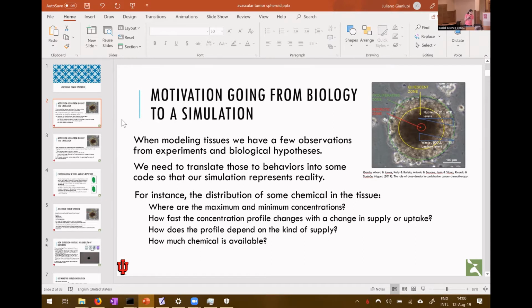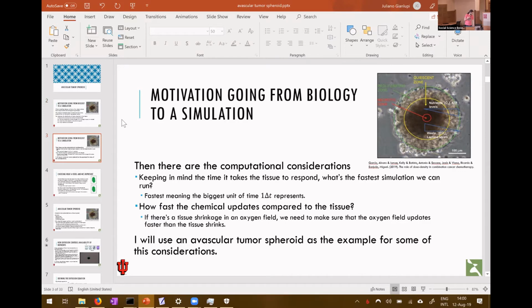So in this case, what we really care about is the distribution of chemicals. Then there's computational considerations. The tissue takes a while to respond to a chemical. So we need to somehow also translate that. And for instance, if the tissue starts to shrink, you don't want it to shrink faster than the chemical field updates.